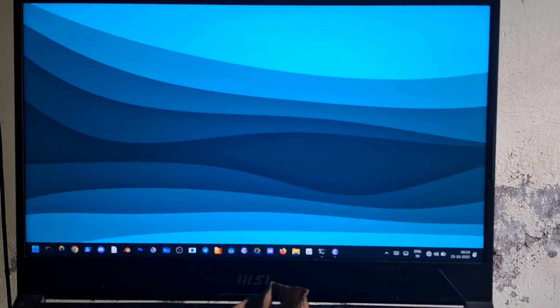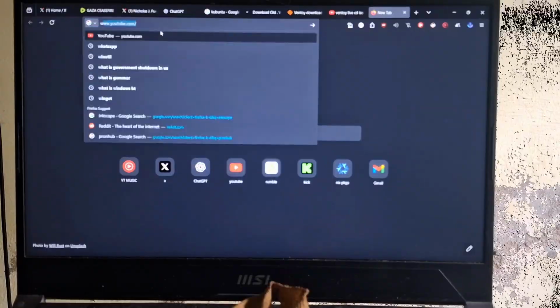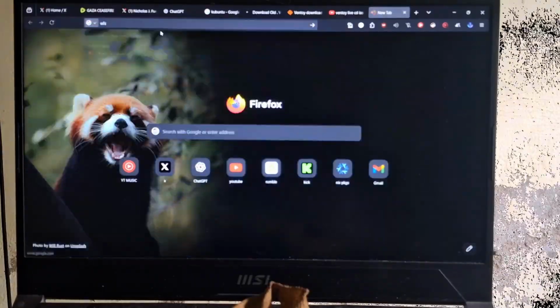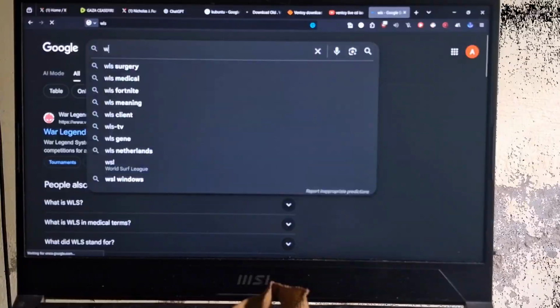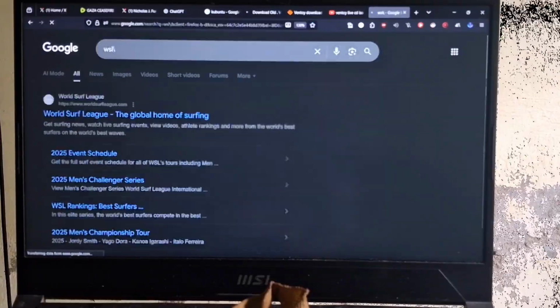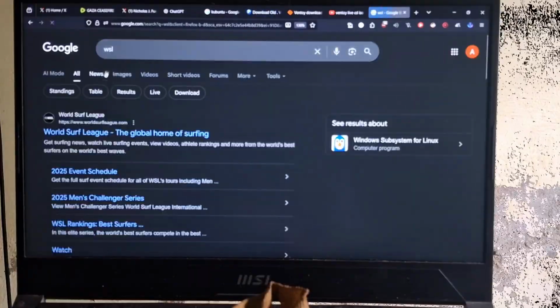I used WSL. Let me close this. WSL is the Windows Subsystem for Linux. I don't know why I'm typing like that.